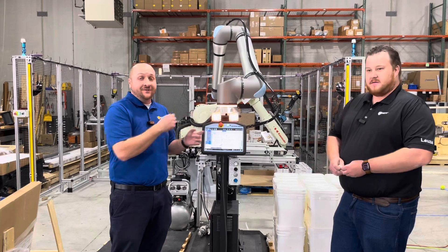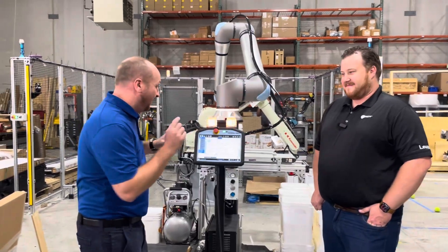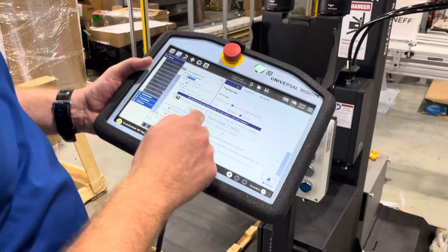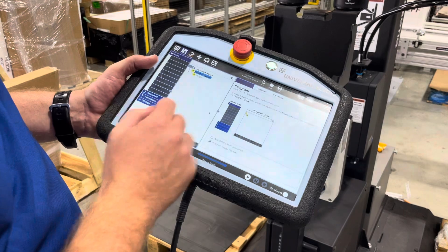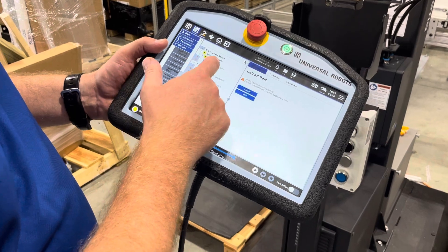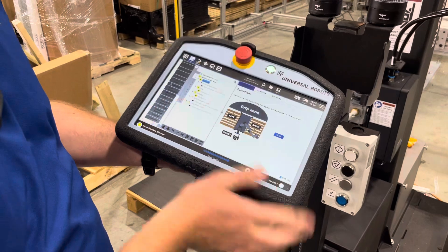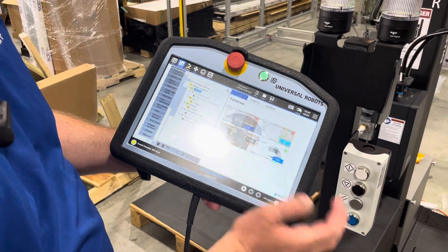Awesome. Thanks a lot, Jeff — he is the Robotics Product Manager here at Neff Automation, and he did a great job training. So with that, we're going to jump into start-to-finish programming this. When I say start to finish, I really mean it. We're going to start off with a new program, and I'm going to go ahead and save those changes. So we've got nothing here. In the very beginning, I'm going to go to the URCaps and we're going to go down to the palletizer. And automatically you'll see that it loads up everything we need to figure out for this palletizing app.